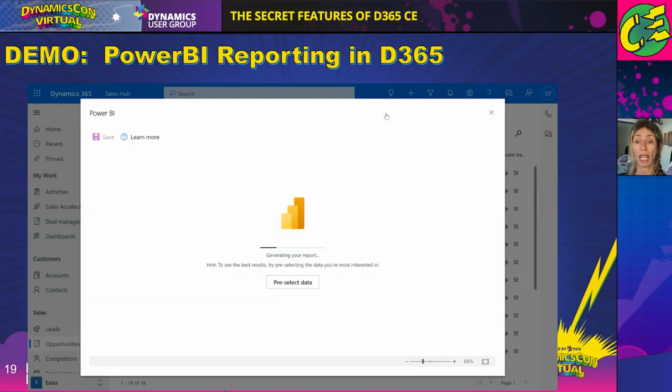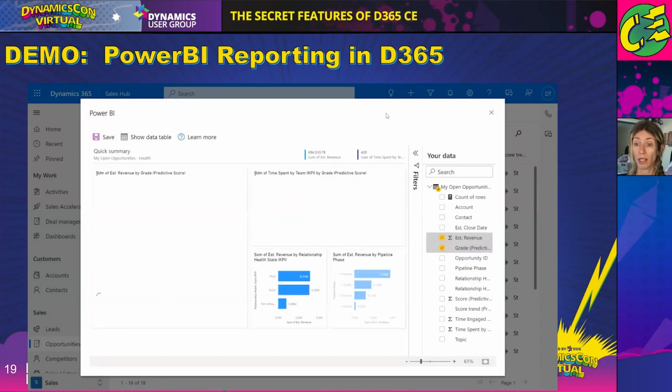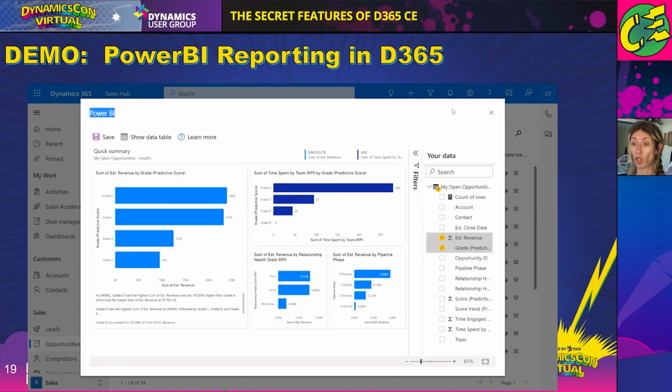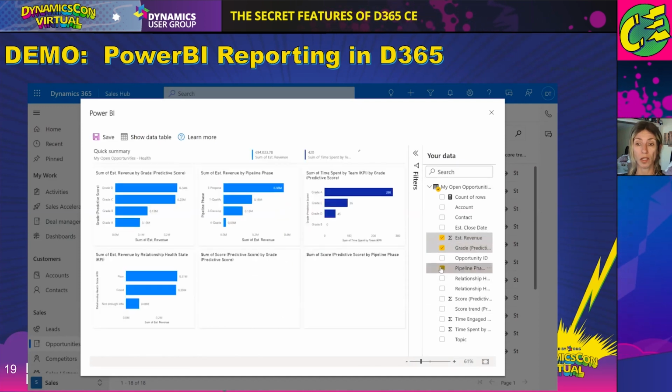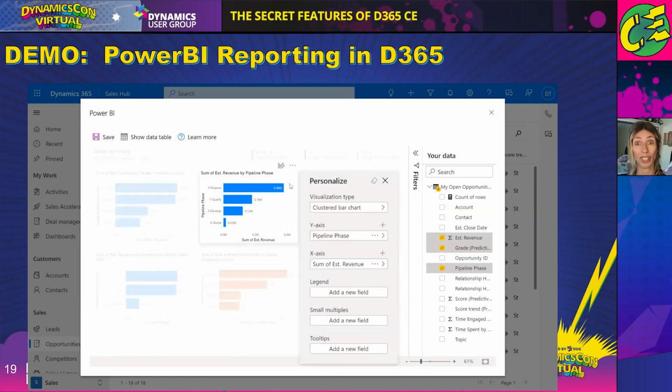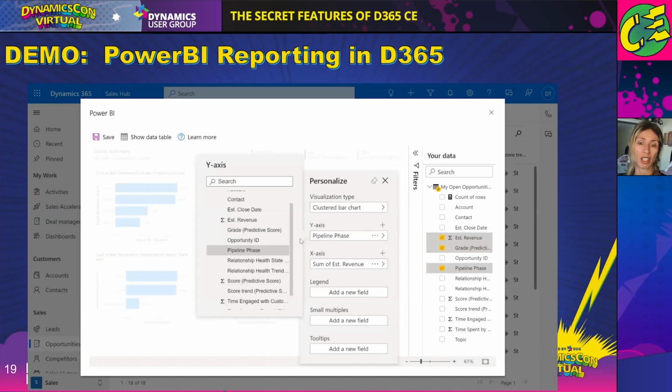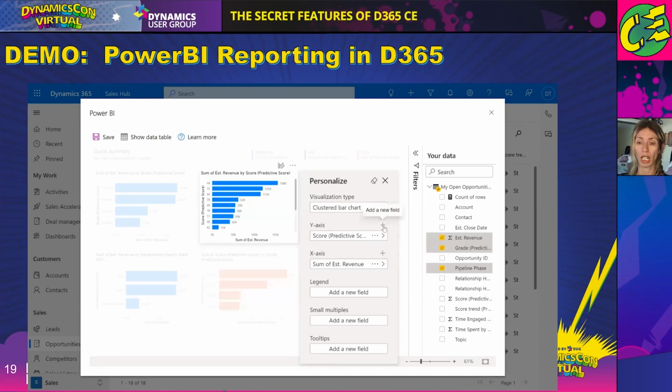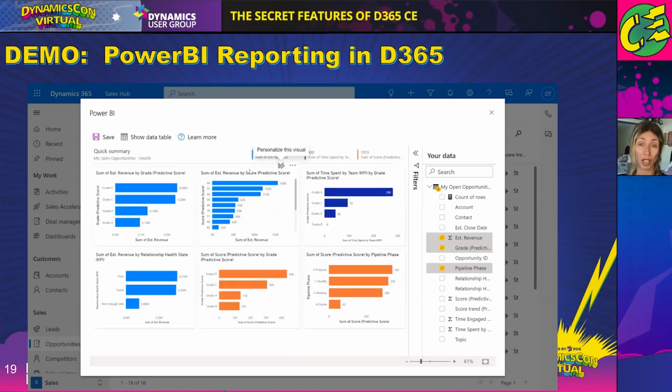So here you can kind of see it's generating my report. You can see on the side, I have the option to change the data as well, right? If I want to use different fields for that, I can. So let's just go ahead and select pipeline phase here. And you can see that it automatically reloads and refreshes. Then we can also show this as a table, get insights, use the spotlight function, or like I said, just edit a chart, right? Maybe you want to change the axis, maybe select a different one. You can do that from here as well. You can see I'm changing something over here, and then you can even change the visualization type, the chart itself as well, and then you can save it, right?